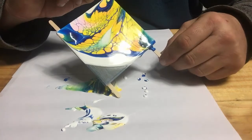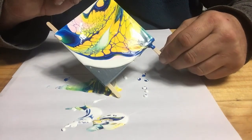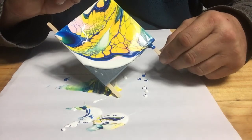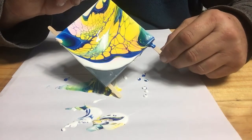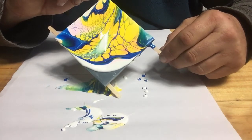Yeah, so that's what I do now, and I'm a lot happier as a result of doing something for myself. And yeah, I've got a pretty cool little studio here.